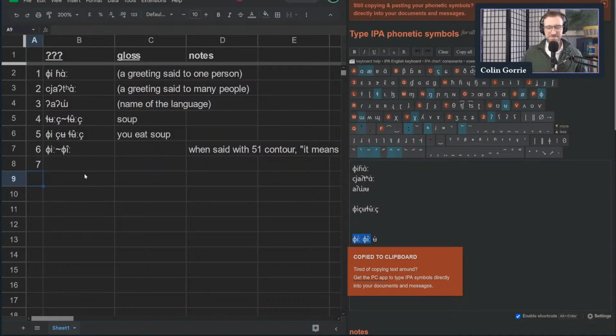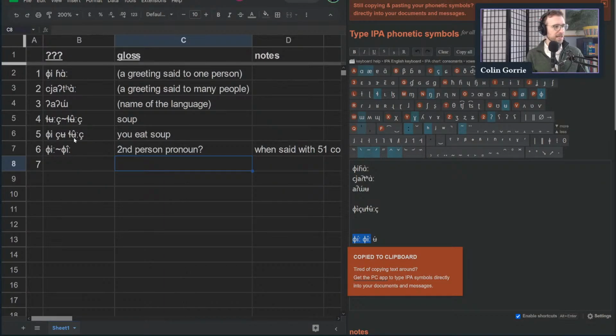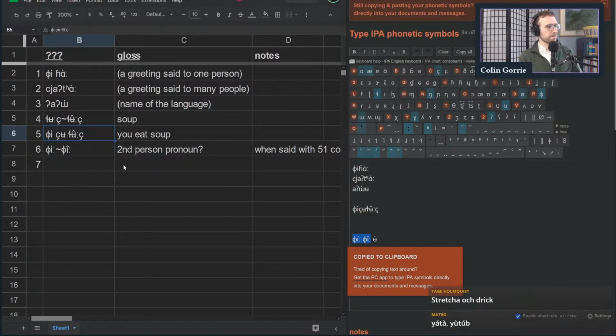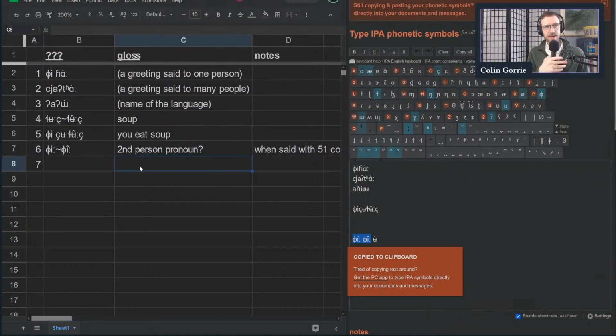All right, so here we are. We have 6 utterances currently on the books, and we have a hypothesis about the 6th one, which is that it's some kind of second person pronoun, question mark. All right, so let's try and isolate a little bit more. I saw in the chat there was a suggestion to say, you make soup. This is a way of holding things constant and changing one element. It's very, very scientific. So we have the sentence, you eat soup. Quain, how would you say you make soup?